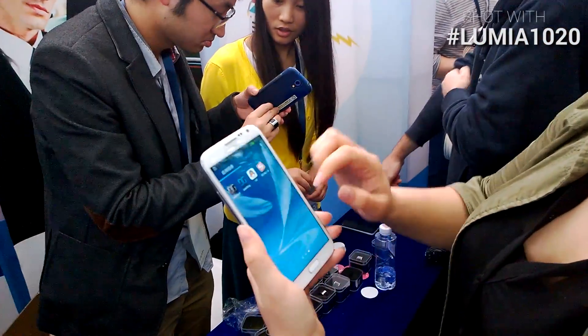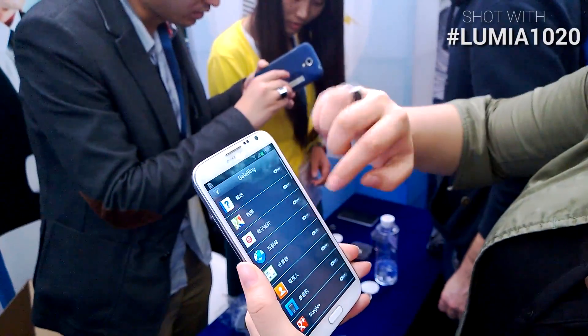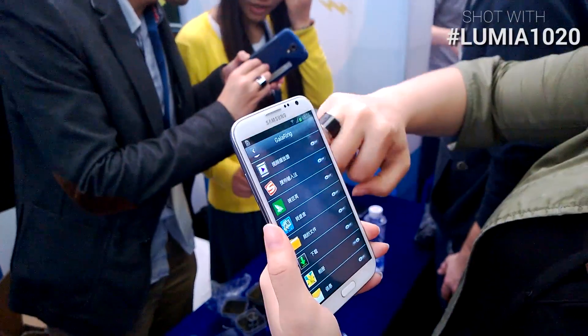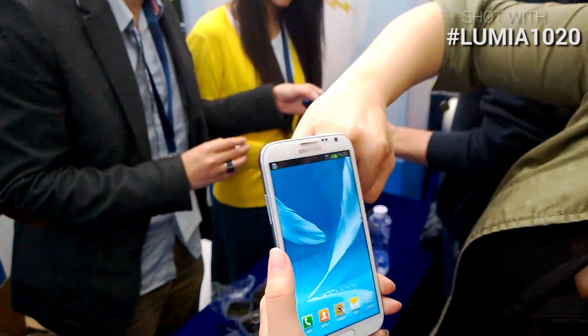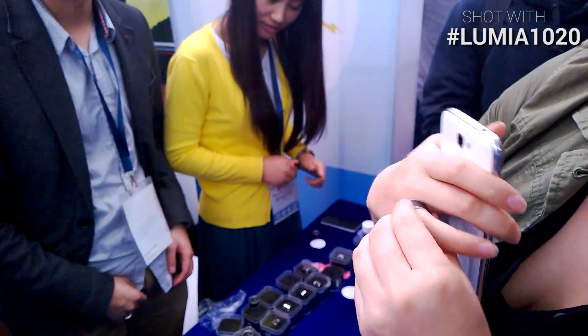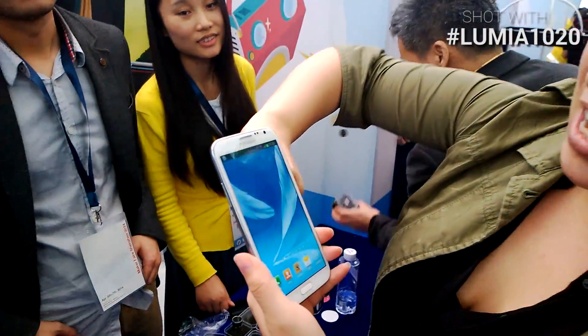So all I have to do is pull up this Gala Ring app here, and then I can choose which applications I like can open and lock and all kinds of things. Let's see if I remember how to do this. Hold on, let me switch the ring around — I haven't quite mastered how you wear jewelry.